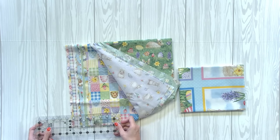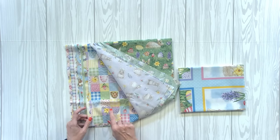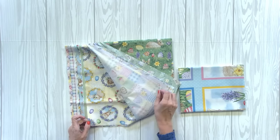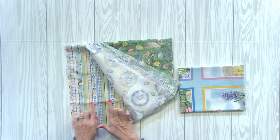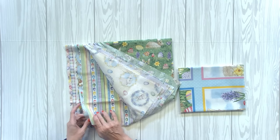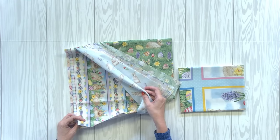These are 1 3/8. This would make a cute pillowcase. This would be a cute binding if you would have to kind of plan it. This is like a running stripe you could put as a border.